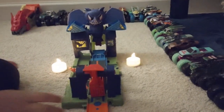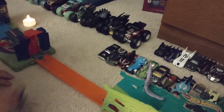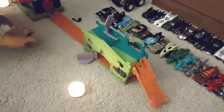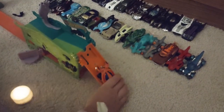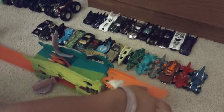All right, so now he's made it to the Bat Manor attack. Can he hit the bat in three tries? Let's do it. Oh, first shot! Scorcher goes to the winner's line. Let's do Scorcher. We're taking his tail off? All right, yeah. Just to make it to be the car. That sounds fair, because the tail's not really part of it. He'll be able to make it through if he doesn't have his tail sticking up.